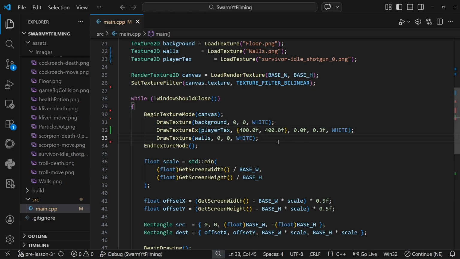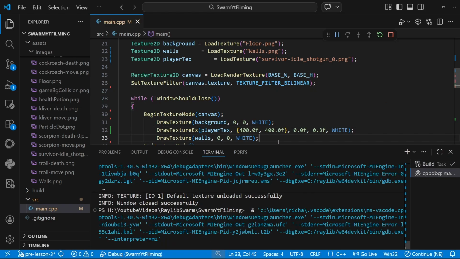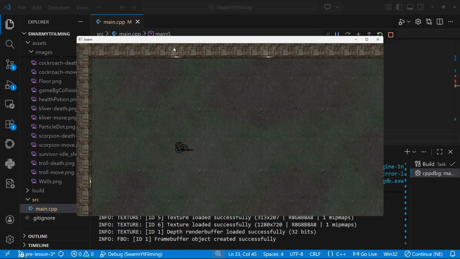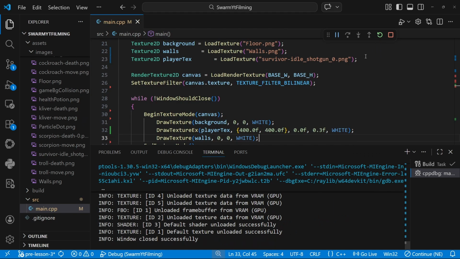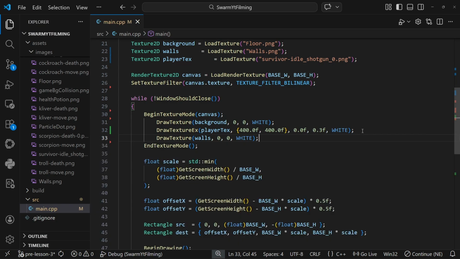And now if we run the application, we should see we have a much smaller player on the screen. And now it's a little bit easier to see the effect of the pivot, which will be around here. And again, we can see clearly that's a square here. So we can close that down and close down the terminal. Now what I'd like to do is add a camera and actually look at the player texture with the camera.